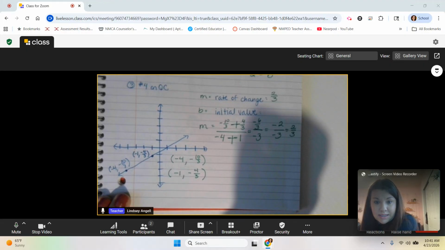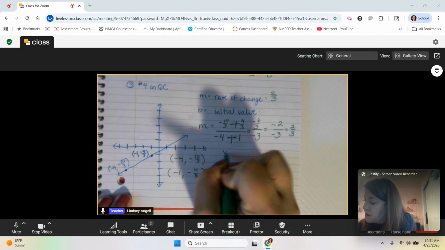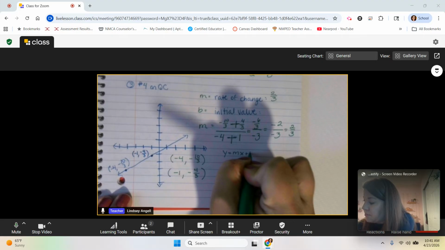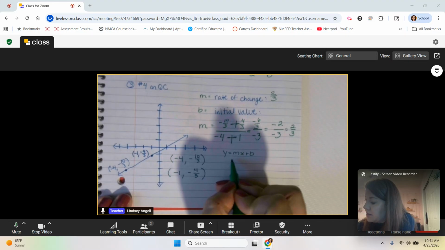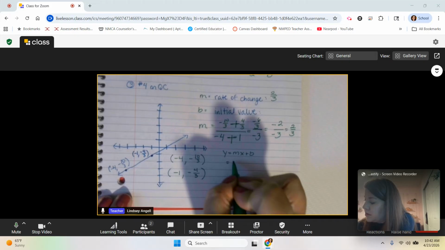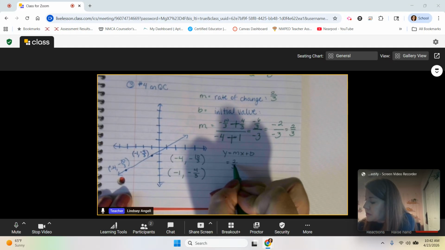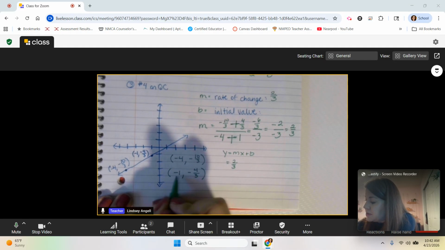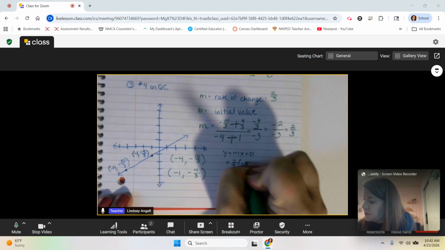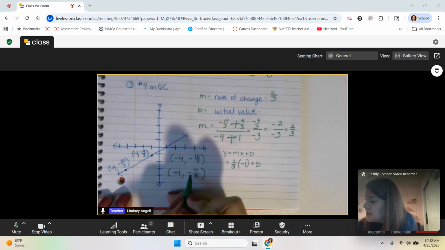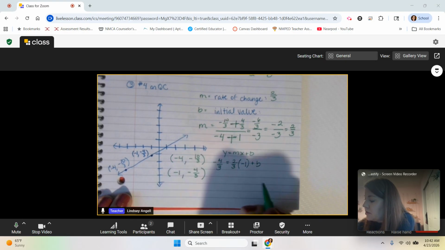Knowing that, now I can go ahead and do that same process that we did before. Take our slope-intercept form, plug in values that we know. So let's see here. We know we have 2 thirds for our slope. I'm going to use this point just because I like multiplying by ones. It's super easy, right? So that'd be multiplying by negative 1 plus b, and then it'd be equal to negative 4 thirds over here for the y value.